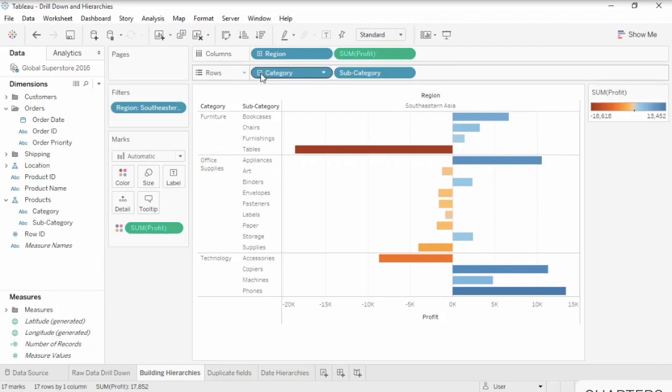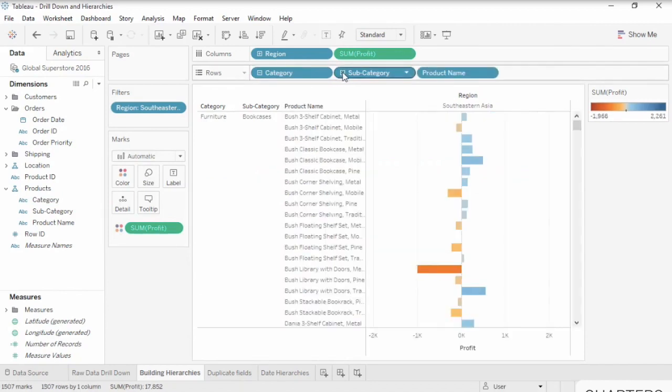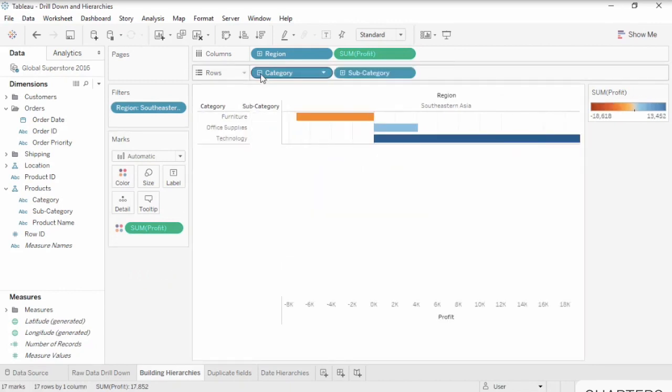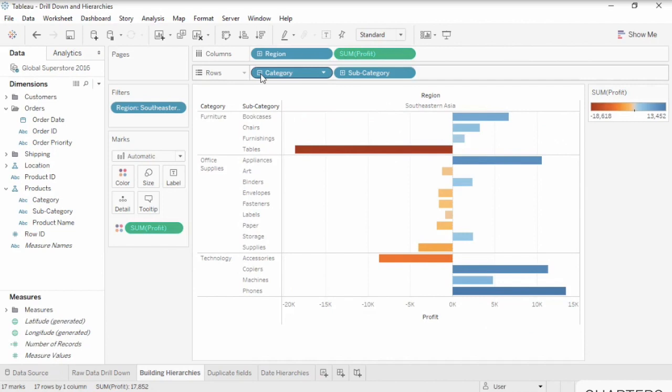What if we want to make this go further? We can add product name to the hierarchy simply by dragging the field in the data pane underneath subcategory. Note the line showing where it will go. We can also rearrange the order simply by dragging the fields around in the hierarchy. Even though the hierarchy has multiple levels, we can still manipulate each level independently. We can remove subcategory from the view so that it just has category and product name. Note though, if we roll back up and drill down again, the view will redefault to whatever the hierarchy is in the data pane.